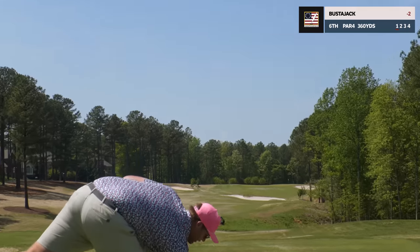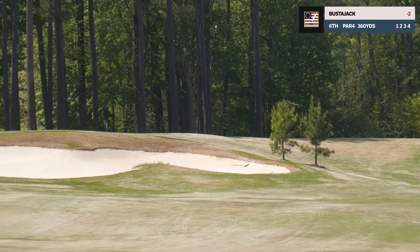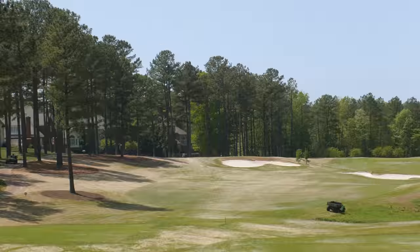Pop it. Go over in that bunker? Get over it. Right. Couldn't tell. I didn't see a second bounce. I didn't get a second bounce.